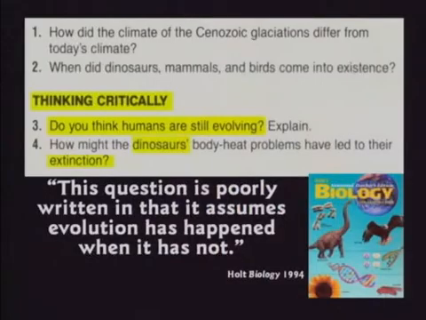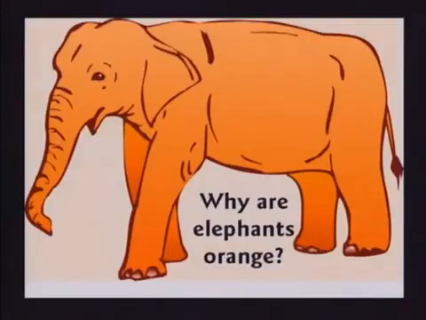Hey, did you know it is possible for a question to already have a built-in assumption? Doesn't their question assume that evolution happened? I would say, teacher, this question is poorly written. It assumes evolution has happened when it has not. It's like asking the question, you know, why are elephants orange?